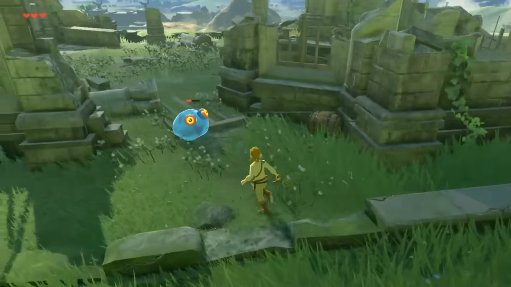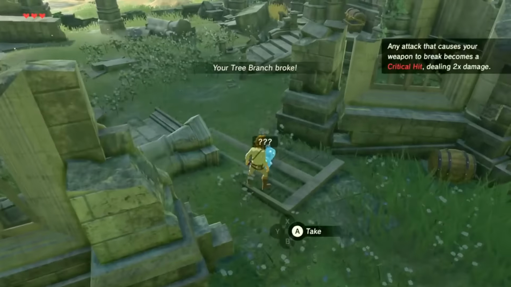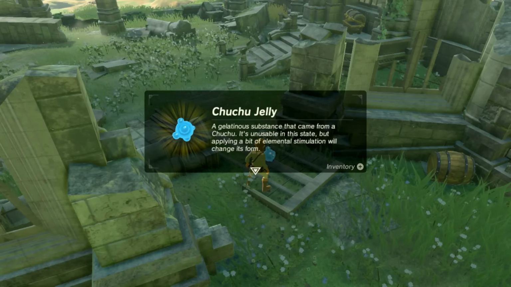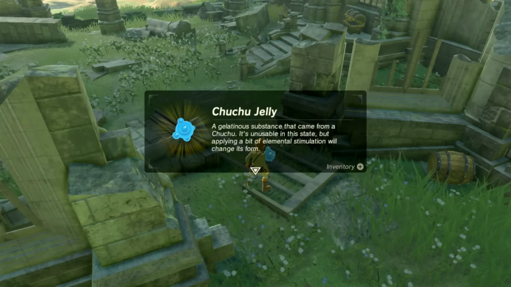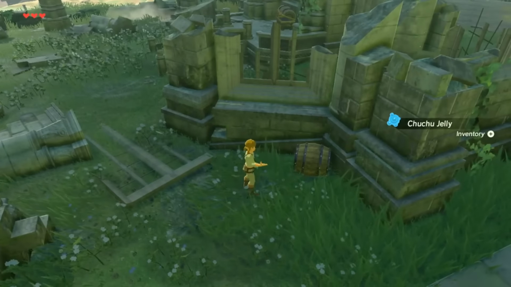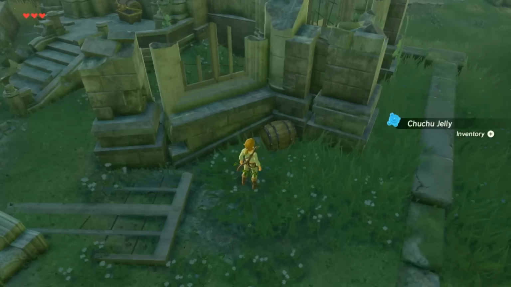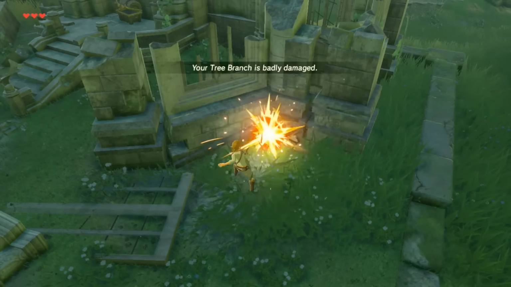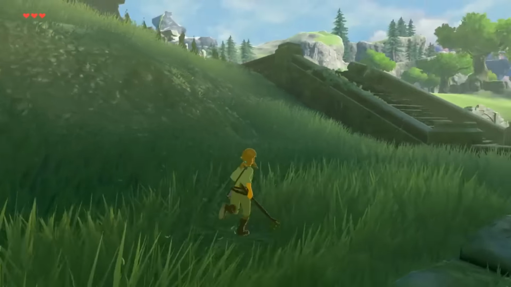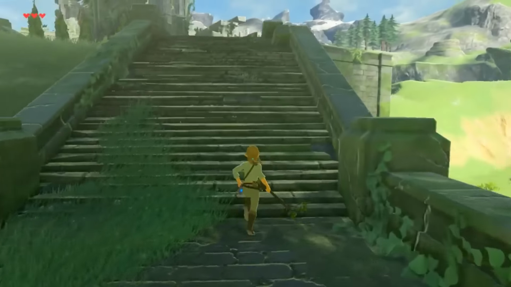Oh god, there's a slime in there! Chuchu jelly, huh? Yep, chuchu jelly! Gelatinous substance that came from a chuchu. It's unstable in this state, but applying a bit of elemental stimulation will change its form. Interesting. Okay, so the number is not how many you have, it's the damage they do. All right, so I'm gonna obviously need a lot more tree branches and things. Ah, really wish I hadn't lost that woodcutter's axe.